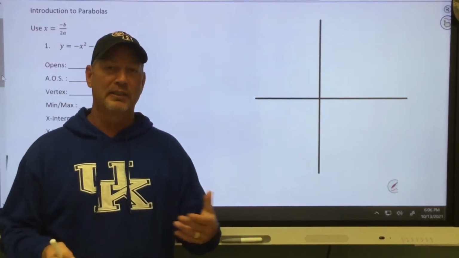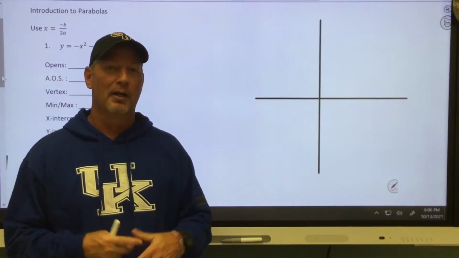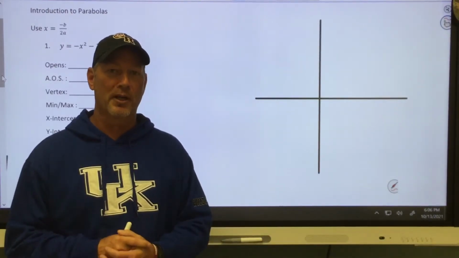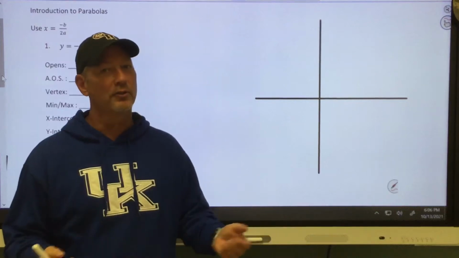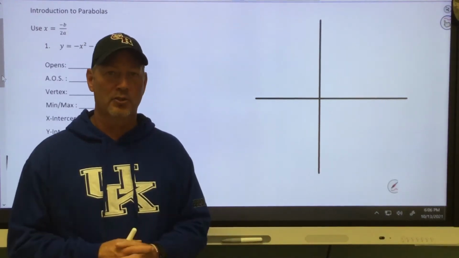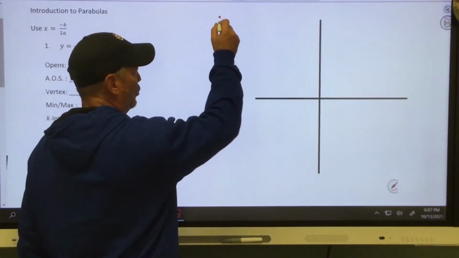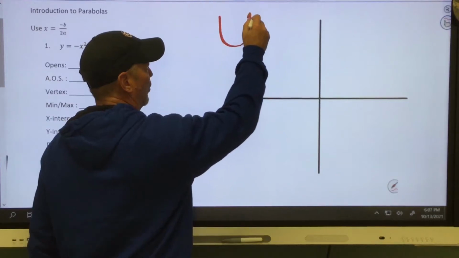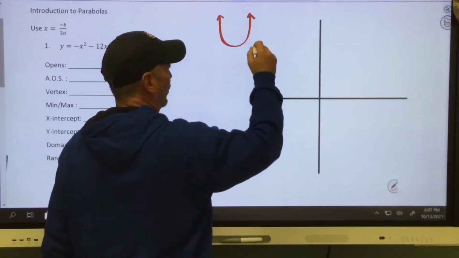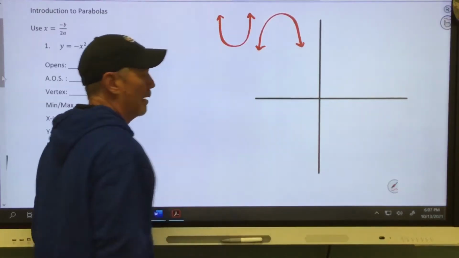You're going to see some similarities to when we dealt with absolute value. You talked about parabolas when you were in Algebra 1, but that's been 2 years because we've had geometry in between. So let me give you a little introduction to parabolas. Remember, your parabolas are going to be U-shaped. They will open upward, or they can open downward. Remember what we said?